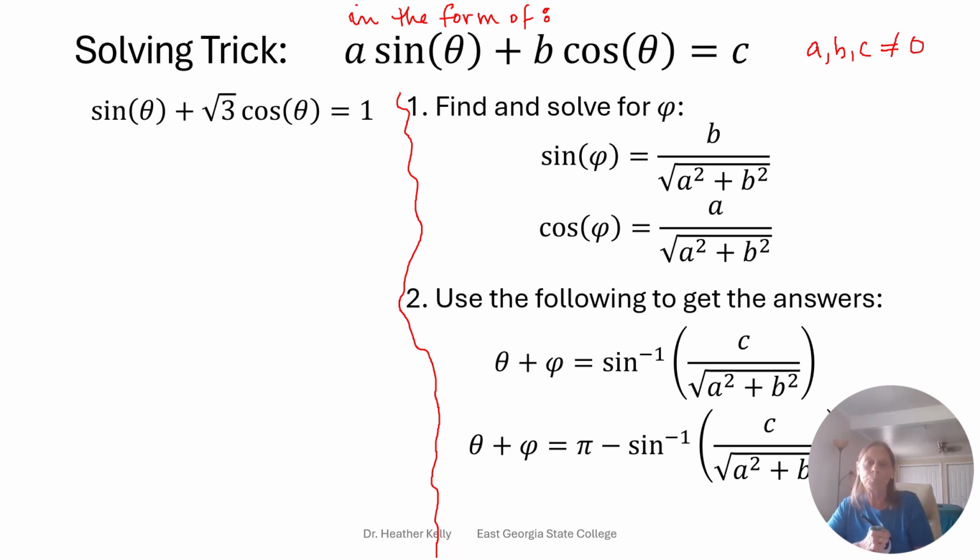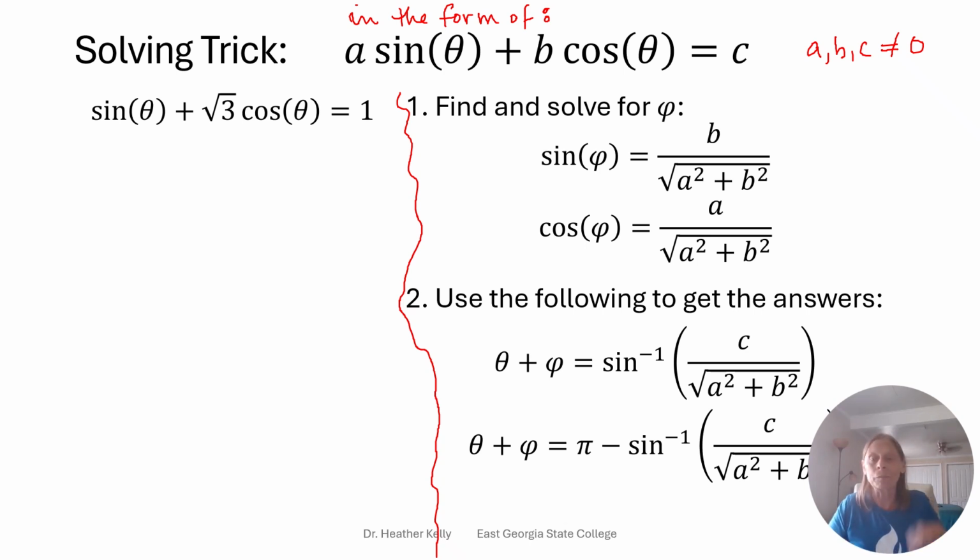Now, this is a trick, and it's very much a trick. It's cool how it works, and if I thought you'd hang on for me to derive it and show you how it works, I would. If you want to know how it works, you could certainly Google it yourself, but we don't have time for that derivation here. So this is the trick.